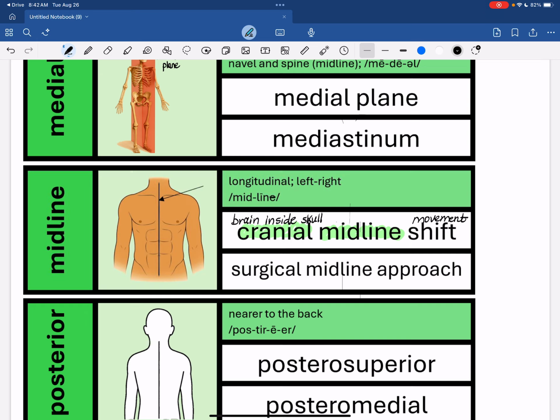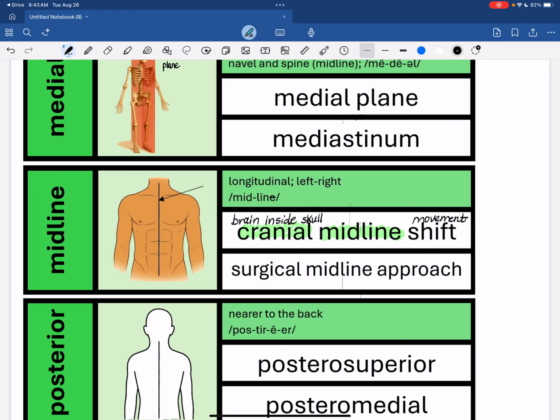Where the midline of the brain shifts. So instead of having a brain on an image that has two equal hemispheres, the brain is pushed either left or right. And again, that kind of trauma can cause shearing of blood vessels. Those blood vessels rip and blood starts to flow out into the brain under the membranes that cover the brain. So a cranial midline shift is a serious situation.